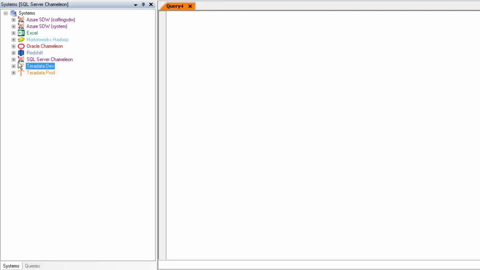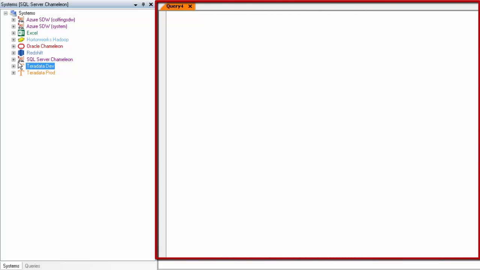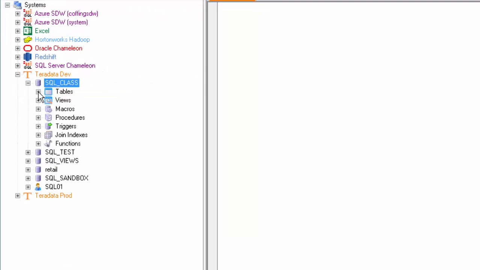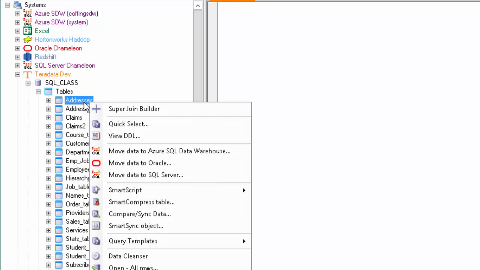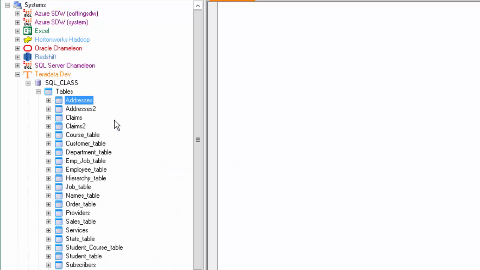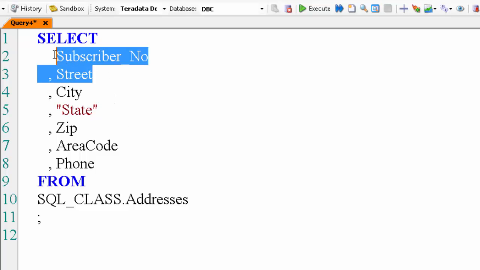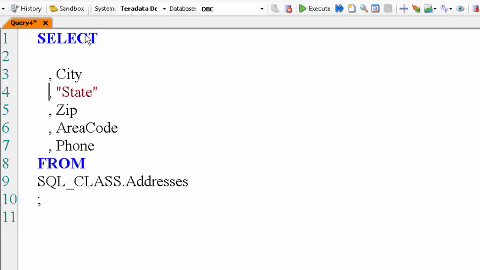Now that we've gotten your tree all set up, let's play around with some queries. Now, we could run a query over here via the query window. However, an easier shortcut if you want to run a query is to go to the desired table, right-click on it, and then click Quick Select in the drop-down menu. As you can see, we've selected everything from the table. You can also alter the query as you see fit before hitting Execute.